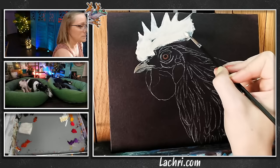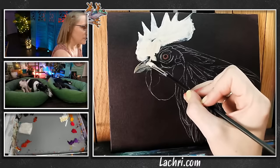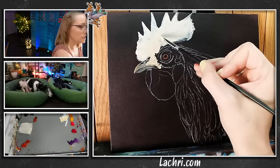You can see here, I don't know if it really shows up. It's too overexposed right now, but there is yellow on that brush. I don't care. It just needs to be light and opaque enough that the red will show up against it. I am not concerned about everything being perfect here.